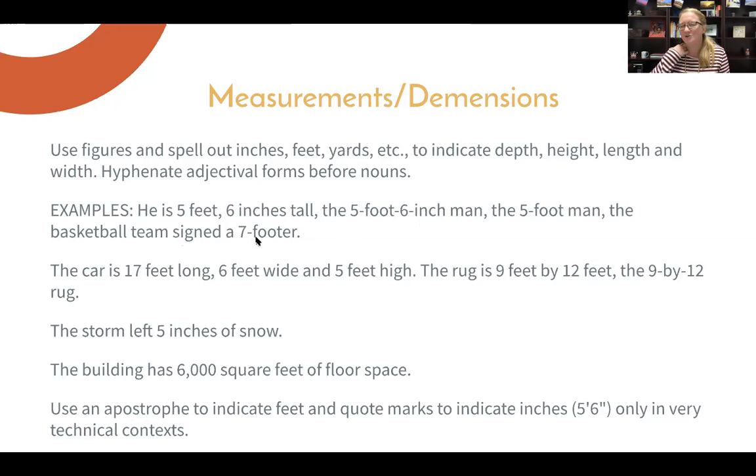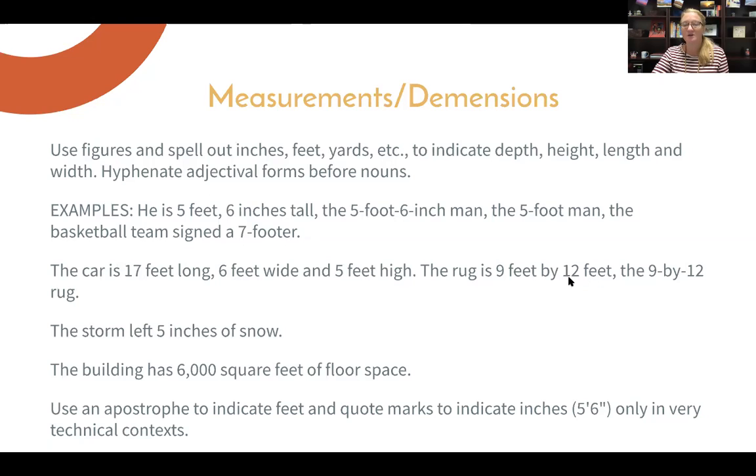And so those are just things you have to be familiar with and make yourself aware of the differences between. Other examples: the car is 17 feet long versus a 17-foot long car, you would hyphenate. It's 6 feet wide and 5 feet high. The rug is 5 feet by 12 feet.